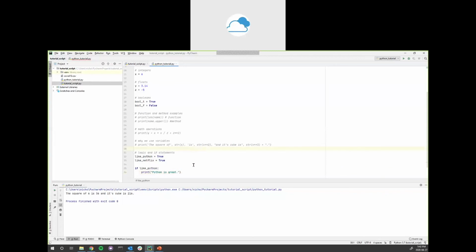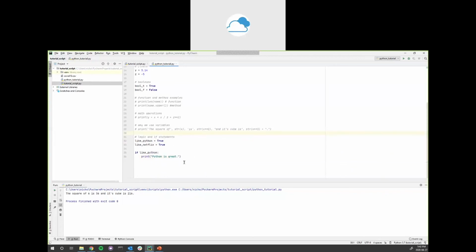Okay, so what do we think is going to happen? What do you guys think is going to happen now? I'm just going to show you the syntax here. So I'll run it. The suspense. So, Python is great. Awesome. Okay, so what happened here? It's going to say if, and this is your condition, and it has to be true or false. So it's going to go up here and it's going to check for true.